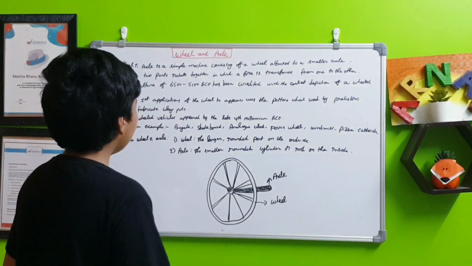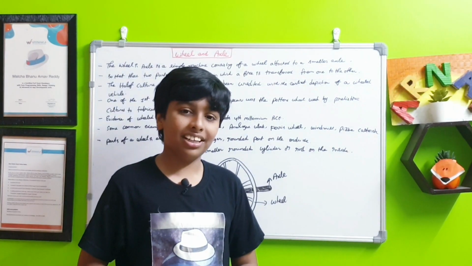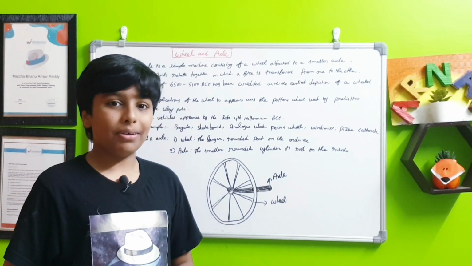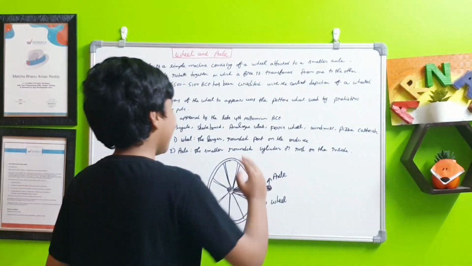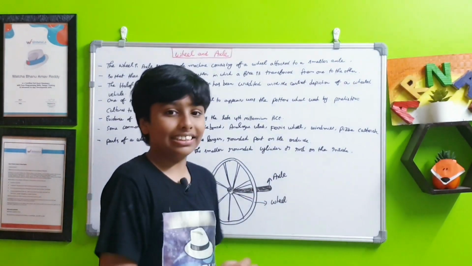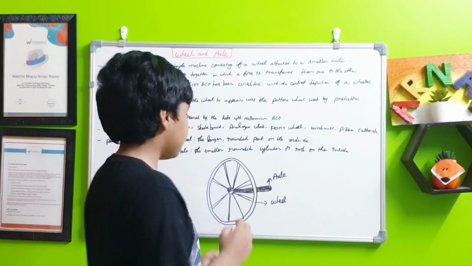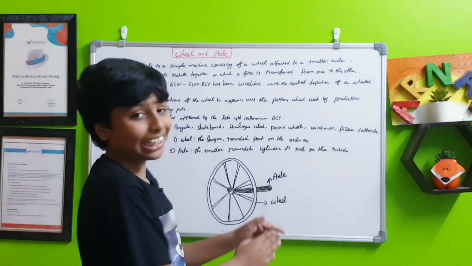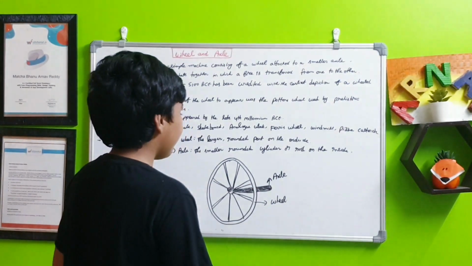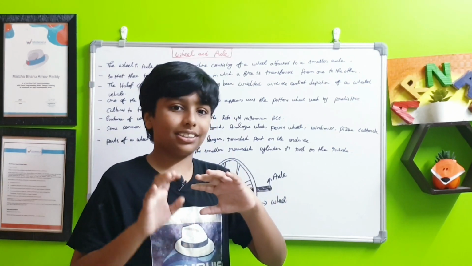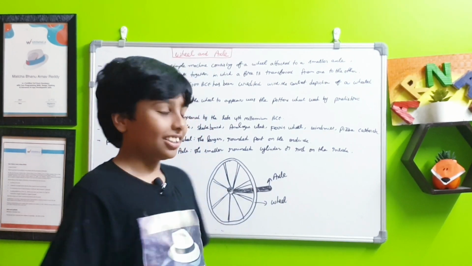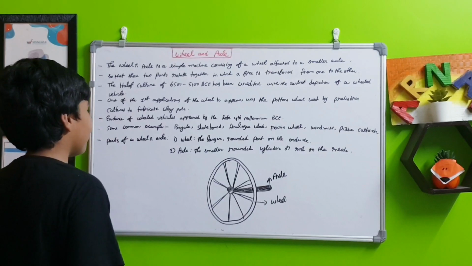Next, a wheel and axle is actually a type of lever also, but it is kind of modified. First, mainly the effort is on the wheel side. Next, the fulcrum is between the wheel and axle, most likely, I guess. And finally, on the axle side there is the load, because at that side only there is something connected to the axle.